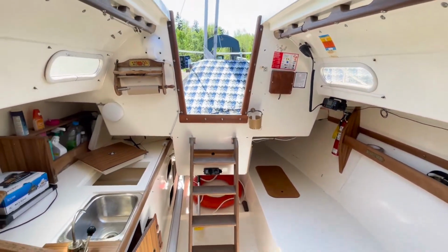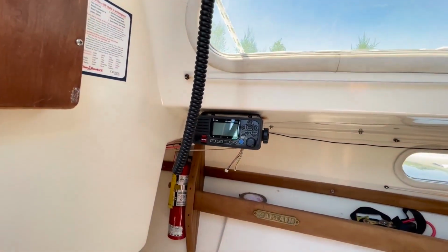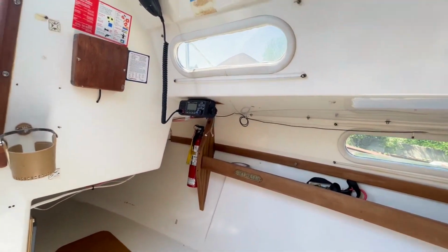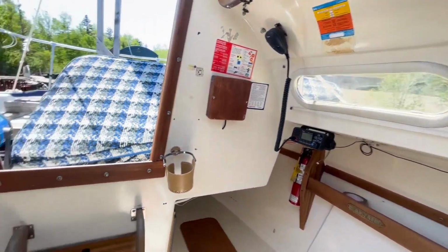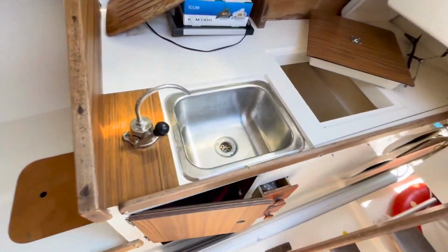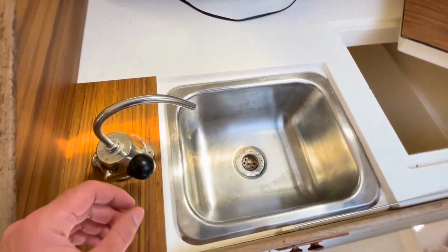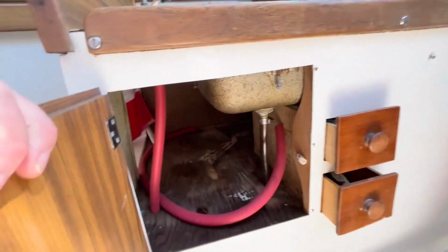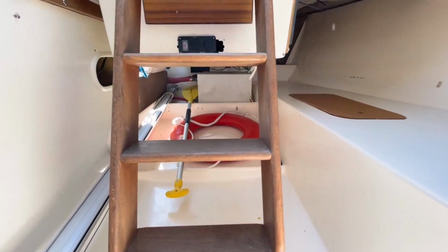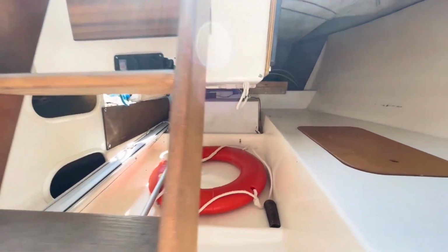Looking back at the companionway, we've got a VHF on the right hand side here with GPS positioning for distress calls. You've got the sink and ice box here. The sink drains down to a through hull. Underneath the sink, some more storage space. And back here, because it's an outboard underneath the companionway, there's good storage space back that way as well.